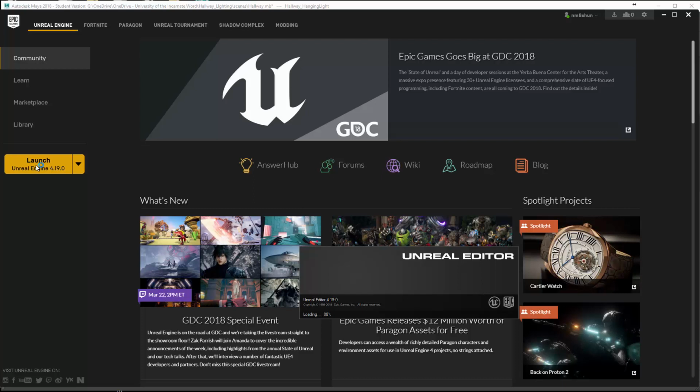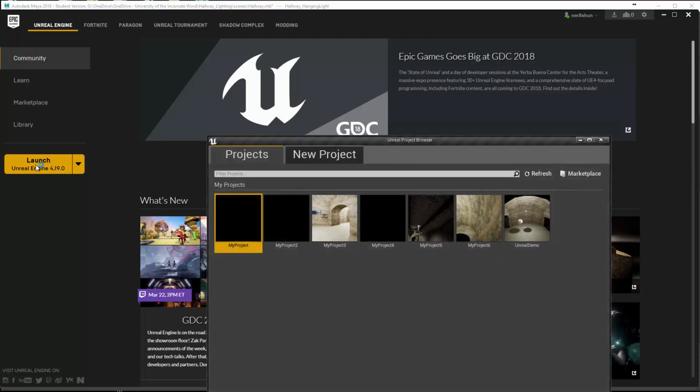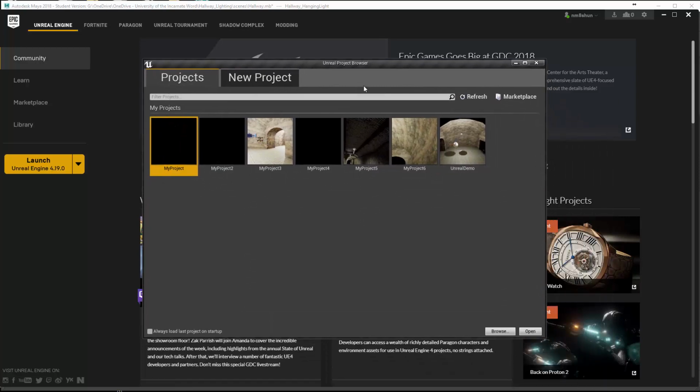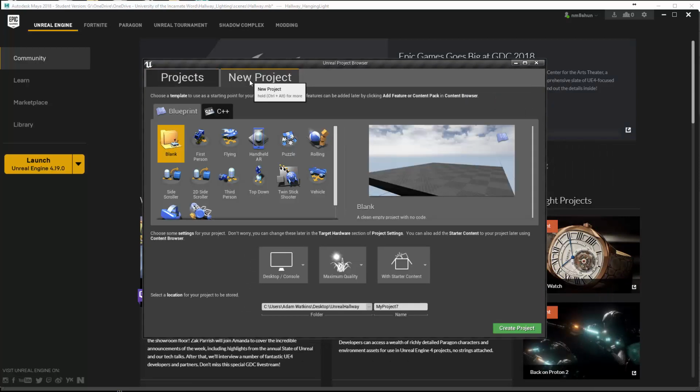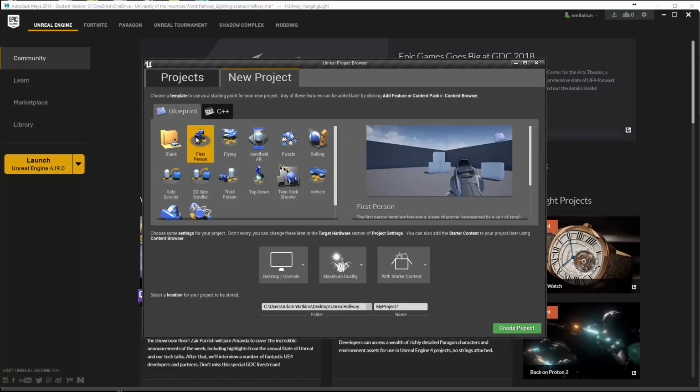This is similar to Unity's project wizard that first opens up. When it opens, you can either open up old projects or work with a new project. Now, there's a whole bunch of different ways that we can work with blank, things like that. We're going to go ahead and use a first-person kind of pre-built project. This is going to have imported a bunch of the assets that we need. It actually has way more assets than we actually need, but we'll go ahead and bring them in.